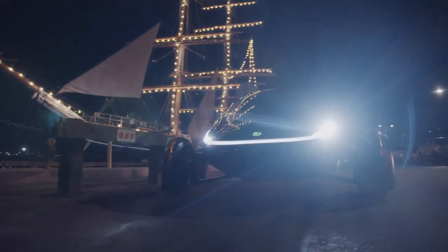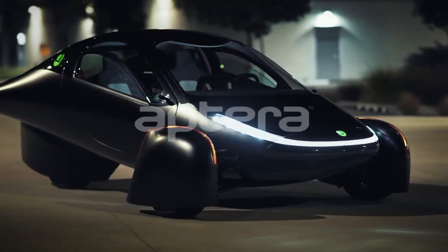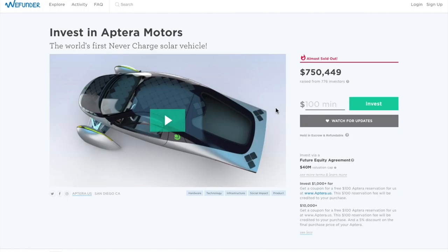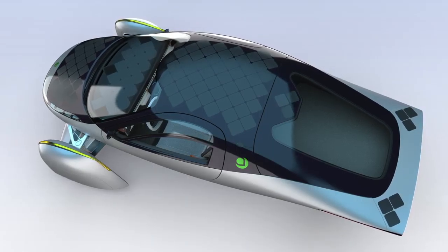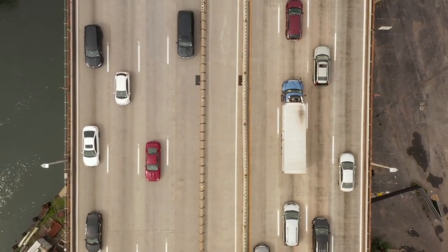Now, can they make a lot of it at scale? Can they actually scale this up and fulfill all of their orders? Will there be manufacturing issues? Will there be supply chain stuff? Can they sell it to us at the price they promised? Those are all things we don't know right now. We can look at what happened to Tesla, which in its earlier years, it was so close to becoming bankrupt multiple times because this is such an expensive investment. And there are so many variables that we can't control.